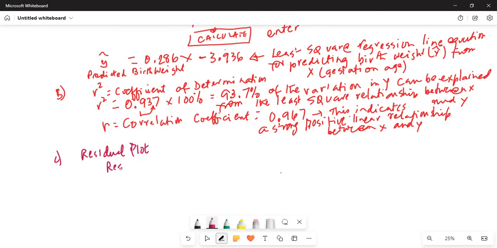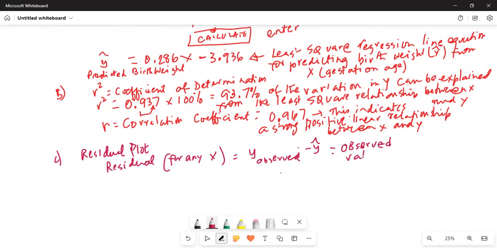So first of all, what is a residual? For any value of the independent variable X, it is Y observed minus Y hat, that is, the observed value of Y minus the predicted value of Y. And what is a residual plot?